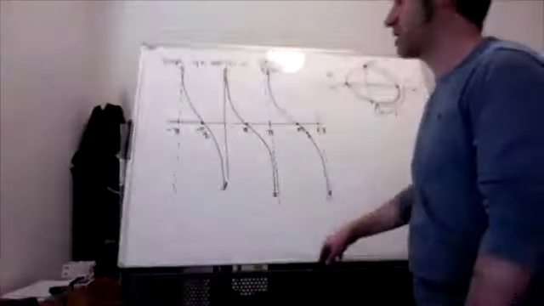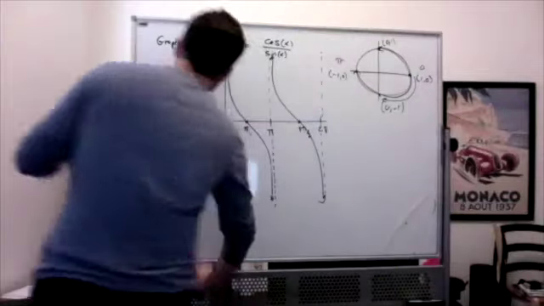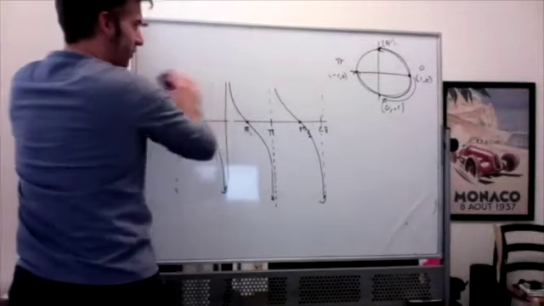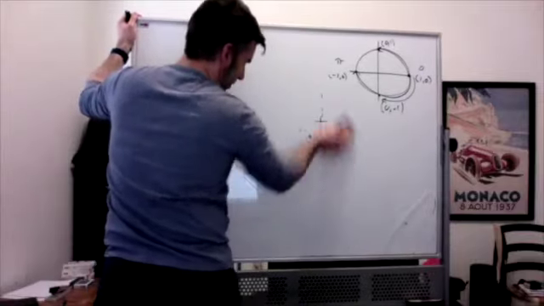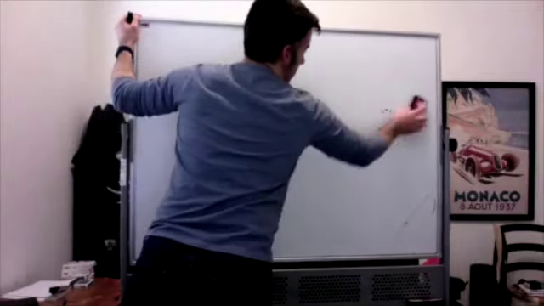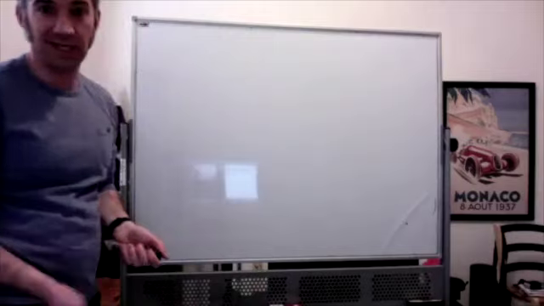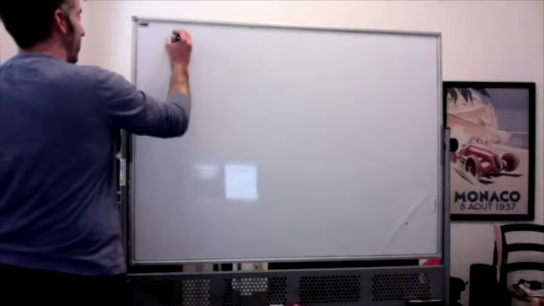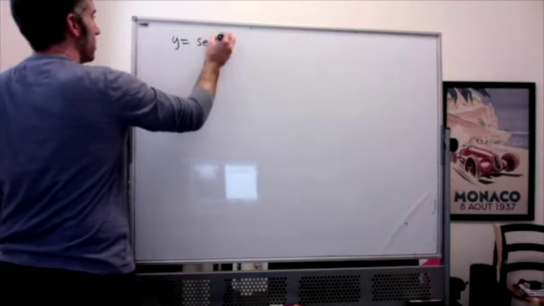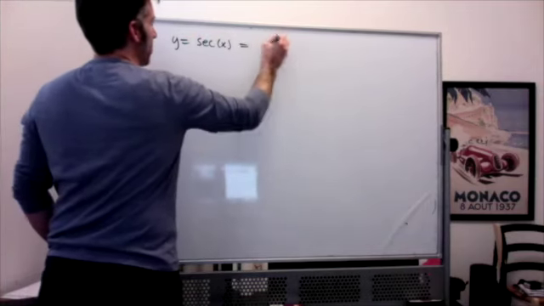It looks like I'm not going to get to most of the next half of this, which is talking about solving trig functions, but I will definitely do at least one example after I graph secant here. So here's the nice thing. Graphing secant is exactly the same process as graphing cosecant. So if I want to graph secant, I remember it's the reciprocal of cosine.